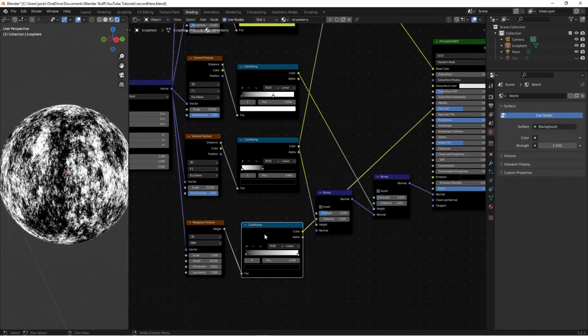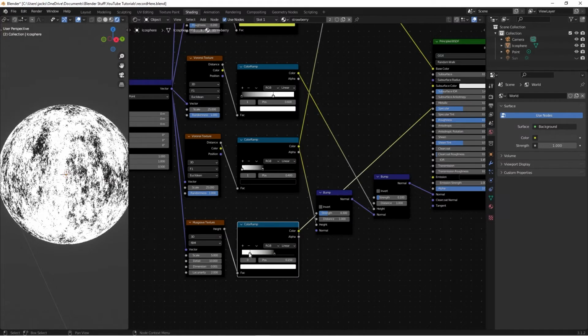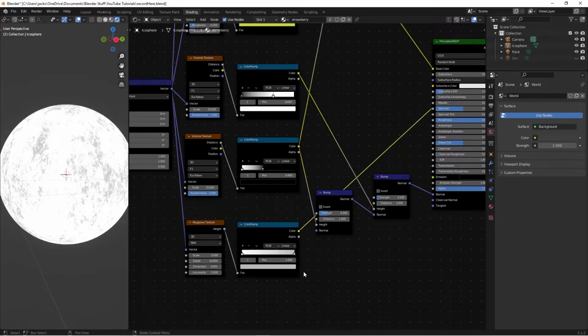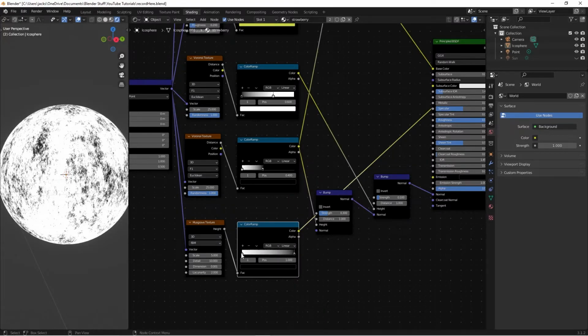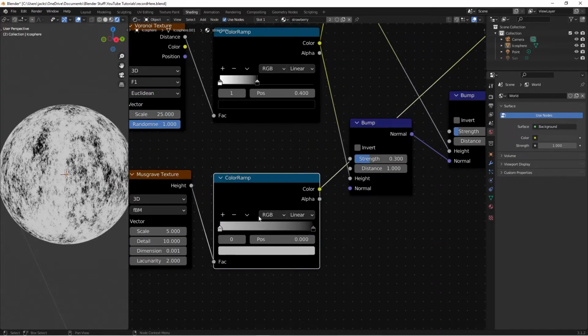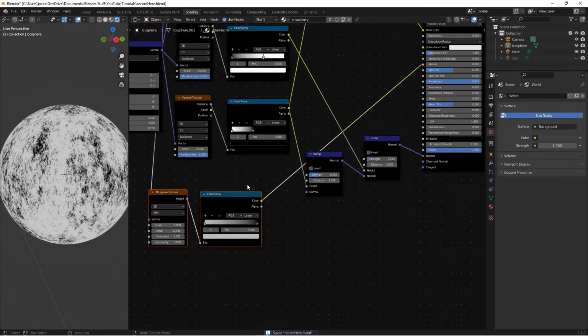Anyways, next thing we're going to want to switch this black and the white all the way. So move the white all the way over here, the black all the way over here. And this white, we're going to want to make the value on this a 0.5. Oops, I changed the white. We need to change the white to a 0.5, not the black. So move the white to a 0.5 on the value scale, and we get something like this, which is what we want. The reason we're doing this is because we don't want it to be too bumpy or too rough.